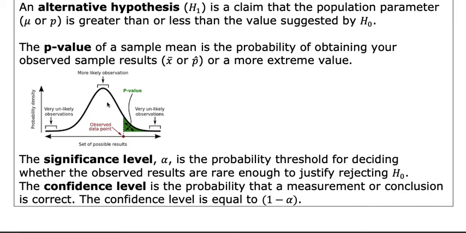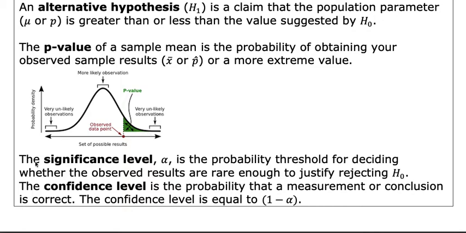So, if this is the claim of the center of that data, whether it's mean or p, your observation for your sample ends up over here. And the p-value is the likelihood of having that result or more extreme. We're going to include this endpoint or more extreme, the area underneath the curve. And that will help describe how rare that observation is, the area underneath the curve at that point or more extreme.